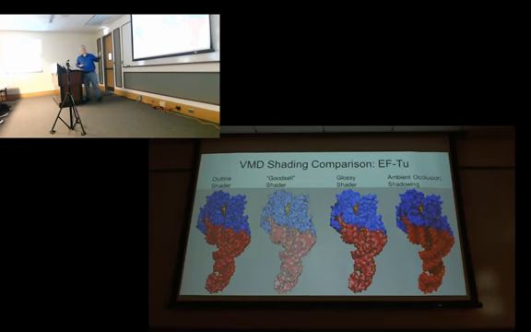And so you might say, well, what would I do with this? Why would I do this? Well, one reason would be if you want to show something in the foreground that's a detail, but you want to keep a larger part of your complex or your structure in the background merely as context. You don't want to take it away, but you want to de-emphasize it. A shading method like this can be used to de-emphasize something while keeping it in the scene. So that's a useful use of that kind of scheme.